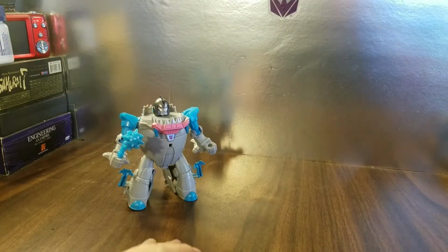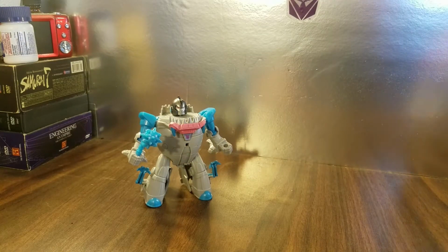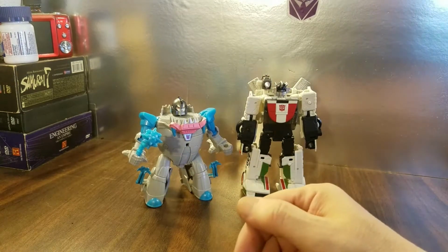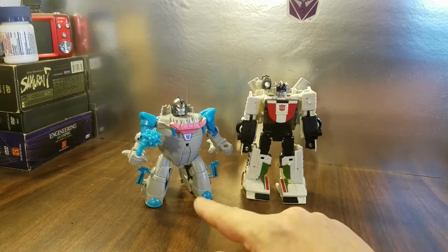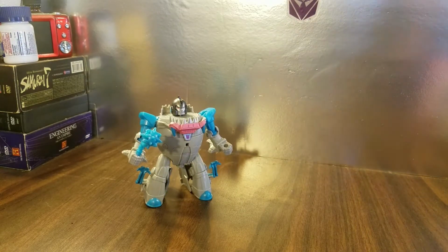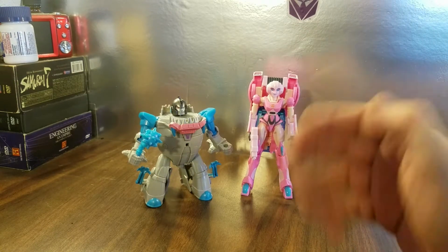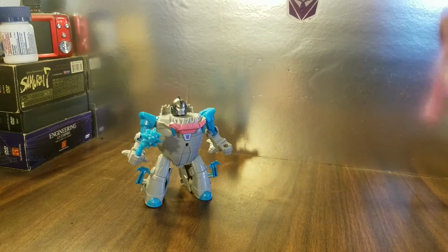Real quick, since we're talking about that, we'll do some scale comparisons here. And here he is next to Earthrise Wheeljack. I think that's a good scale. Again, in the movie, these guys were on the short, squat side, so I think this scale works. We'll get him out of there. We will bring in Cyberverse RC. There you go, Bumblebee Cyberverse Adventures RC. Again, great scale. I think it works.